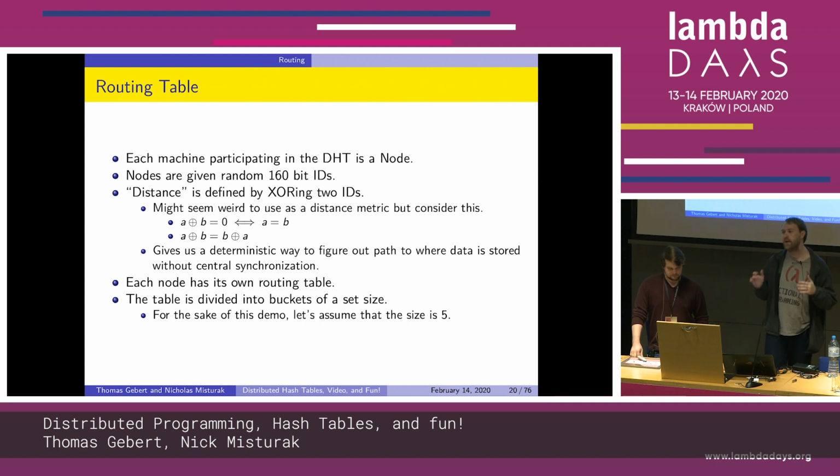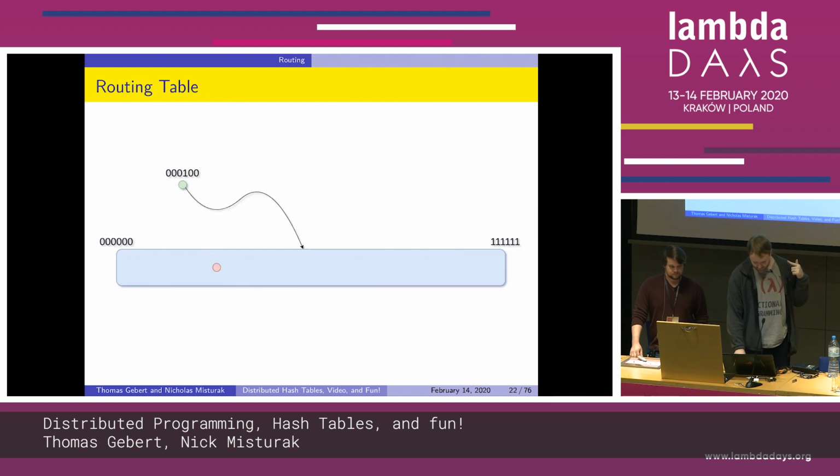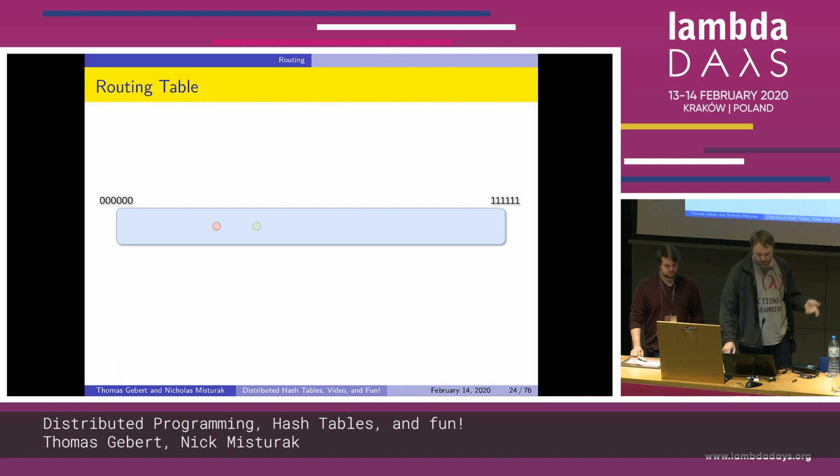So every single node has its own routing table. The tables are divided into something they call K buckets, and for the sake of this demo, let's assume K is 5. They don't say how many to put in there, and BitTorrent has dynamically sized ones. So let's assume we have this routing table of the entire address space, from 00000 to 11111. Assuming I'm the red dot on the left there, this guy comes along, we encounter him for whatever reason, and we're thinking, should we add him to the table or not? Well, there's plenty of room, so just let him in.